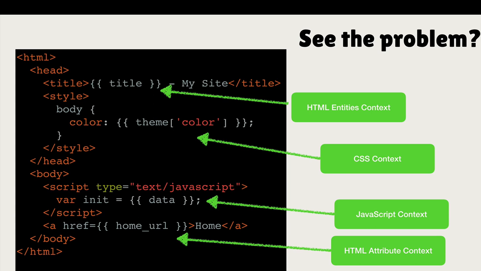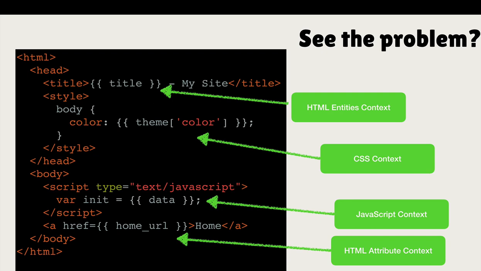Now, escaping essentially is the process of stripping out all these special characters and rendering them as data, which is what prevents cross-site scripting. Cross-site scripting happens when the browser sees all of this as executable code and executes the JavaScript. So by output escaping, you are essentially signaling to the browser that, hey, browser, this is not executable code. This is just user-generated data, and you just have to display it as such. So what output escaping does, especially with the HTML entities context, is it strips out all of these special characters and then renders them as data.